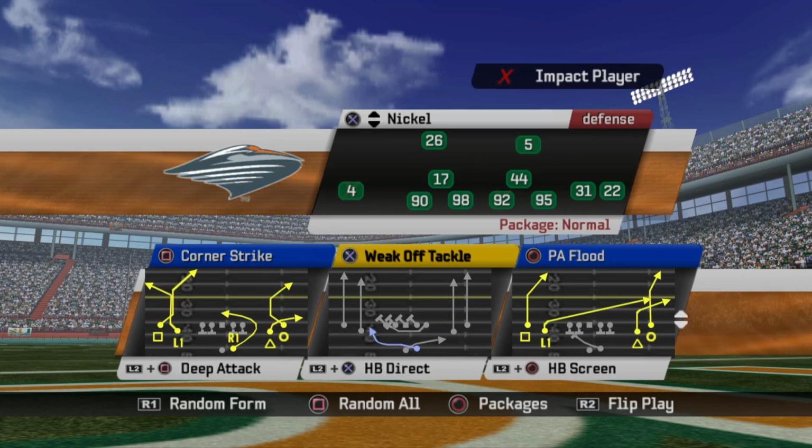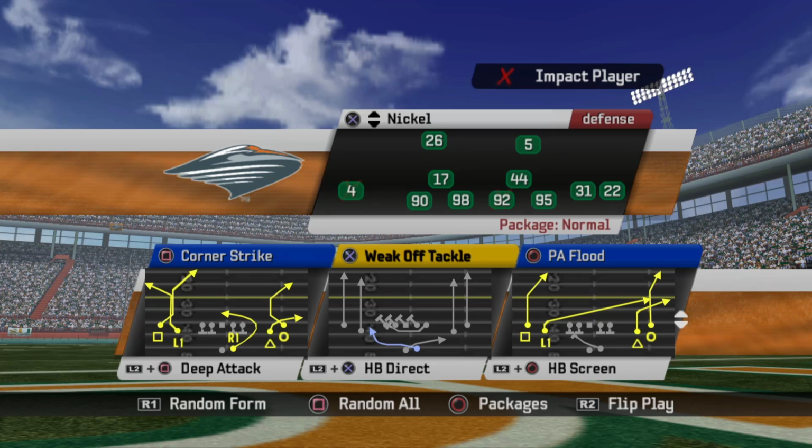Next up, we got corner strike. If you got the time to throw it, this could be a killer. That switch concept on the left is what this play is all about, especially going to that slot receiver on L1 against cover 0, against cover 1 man, and cover 2 zone especially. If that doesn't work, you can go underneath to complement it. Everything just works really well together, especially that post against another cover 0 beater. It's pretty good. It's just slow developing because, again, look at your 3 main routes. They take a while to develop.